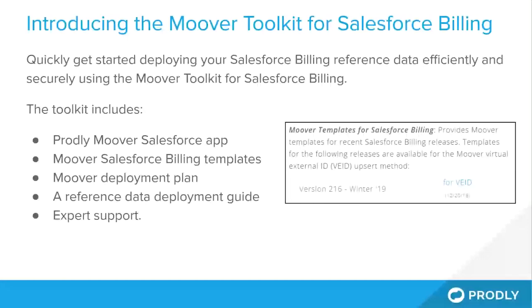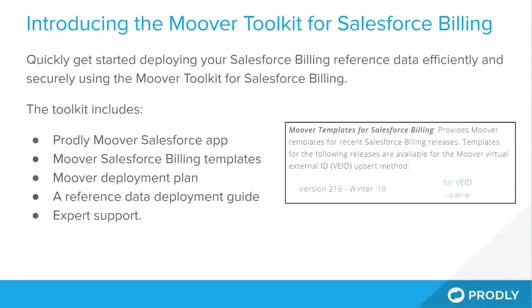There is the managed package, and then the Moover service that runs in the Moover cloud. The Moover service is the actual component that picks up the record data and deploys it from one org to the other using OAuth. It's very secure. We never store any record data in our cloud, and it's all purged when it's done, stored in memory or RAM.